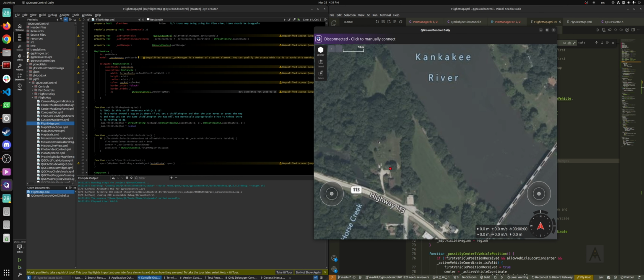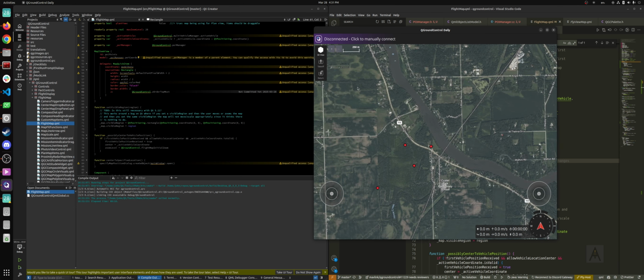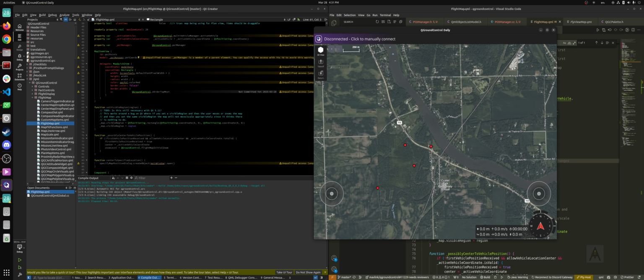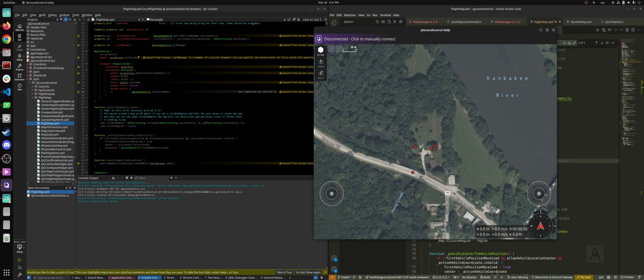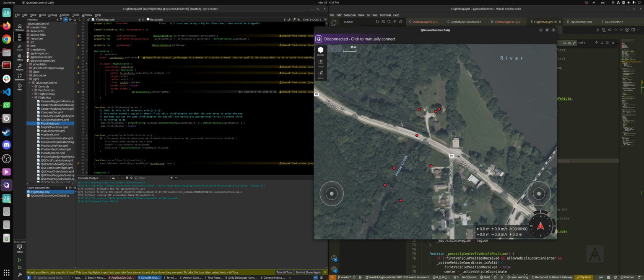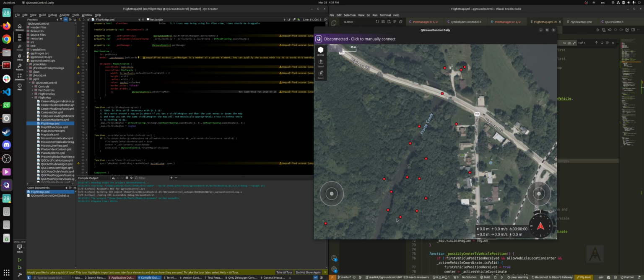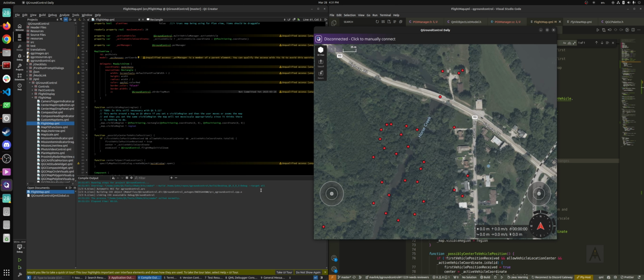Man, I don't like how new Qt behaves. In old Qt when you zoomed in, it would zoom to the point that your mouse is pointed at, but it's not doing that in newer QGroundControl. But this master version is actively changing, so that's kind of expected. Yeah, you see we're making circles. Beautiful. And yeah, that's basically it with this video.